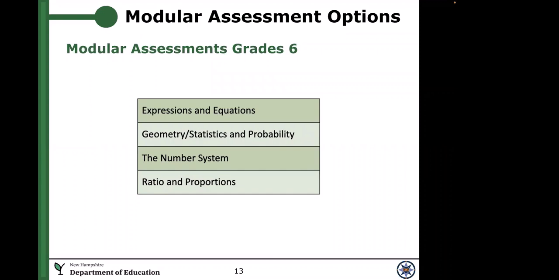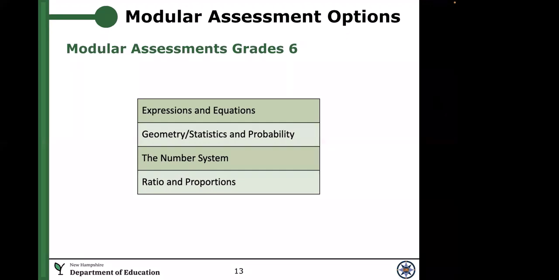All right, so let's look at some of the options that you have for each grade level. So for grade 6, basically the way I'm going to go through these next few slides is I'm going to start with grade 6, then go on to grade 7, and then grade 8. I know some of you are probably across grade levels, so you'll be able to see for any of the particular grade levels that you teach.